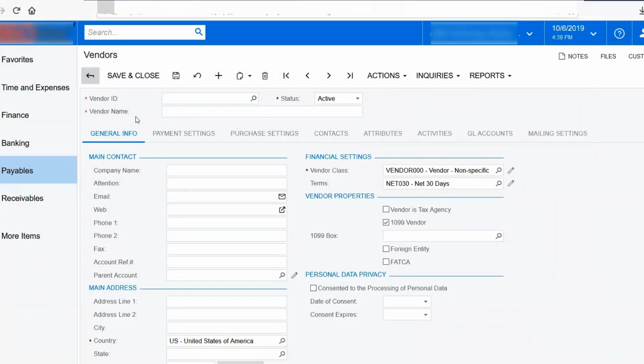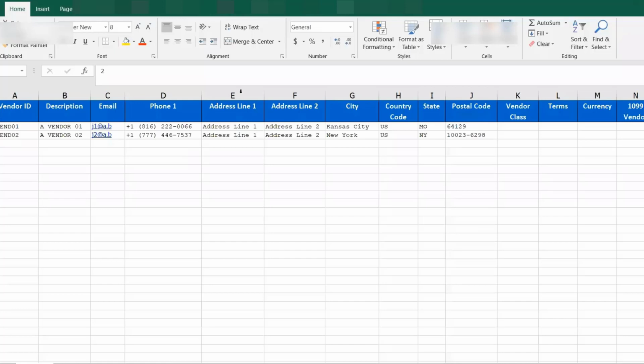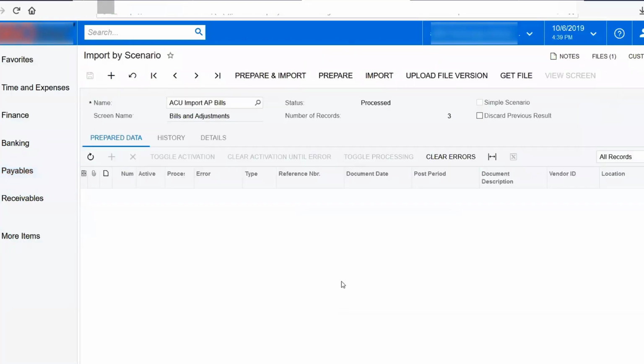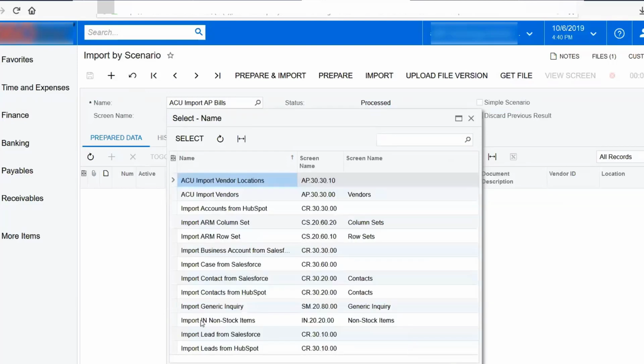We have, do the import. We have no vendors yet, and I'm going to, sorry, let me minimize this. This has been saved. I'll save it again just to make sure. And if I then come back to Acumatica and go again to our import by scenario, I pick the import that I'm doing.